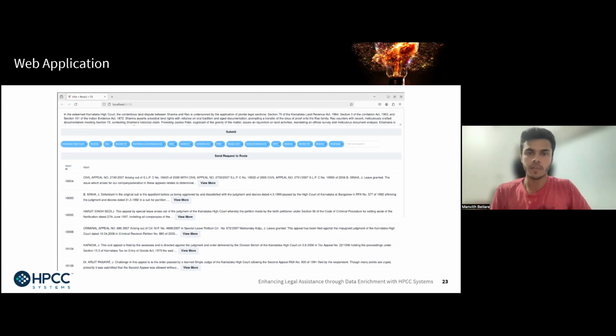So the whole system, from the React front end to the Flask backend and to the NLP and the HPCC Roxy, works together to make sure that the process is as efficient and accurate as possible. Each part is designed to make sure that the user can enter, review, and submit their information with ease, while also ensuring that the data is processed accurately and quickly. So, in conclusion, the system is streamlined in the way the code case details are handled, by combining user-friendly design and advanced NLP. This system is not only efficient, but also enhances the accuracy of legal work.